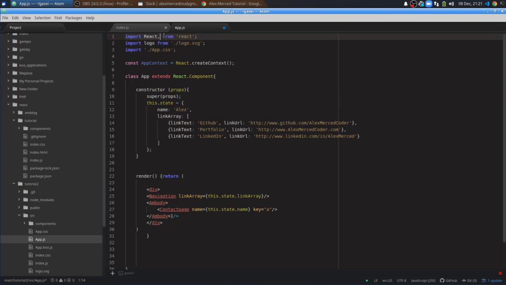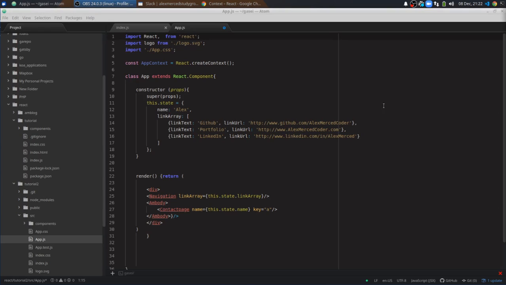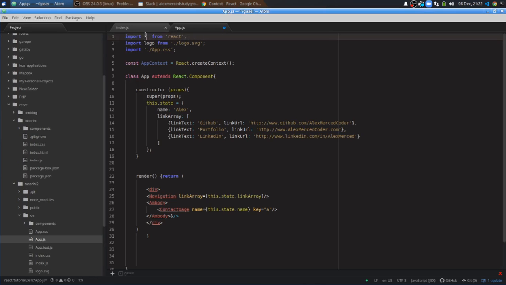So I think I need to bring in the actual function. Here's sort of the cheat way to do it. I'm just going to put an asterisk here. Now what this does is it's going to bring in the entire React library. Am I actually going to use the entire React library on this particular area? No. So this is a very inefficient way of doing things, so you do not want to do that. You want to make sure you're bringing in just the stuff you need from the React library.